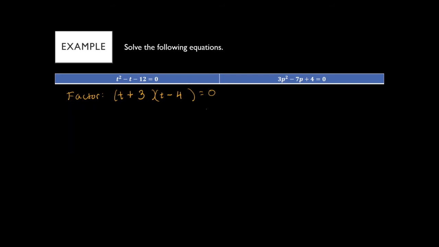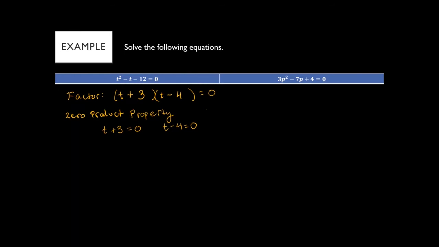So I factored, and then the next step is the zero factor property. Oh, see, I said sometimes I say zero factor property, sometimes I say zero product property. I use them interchangeably. Sometimes I even say rule instead of property. But I'm talking about the same thing each time, so I don't get too confused over that. So that's where I set each set of parentheses equal to 0, essentially. So you have t plus 3 equal to 0 and t minus 4 equal to 0.